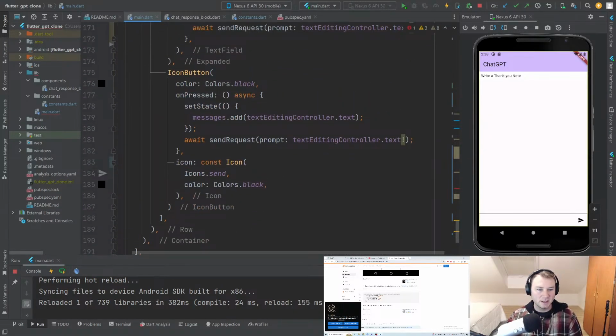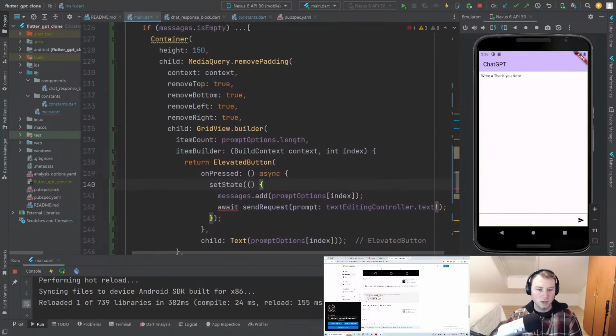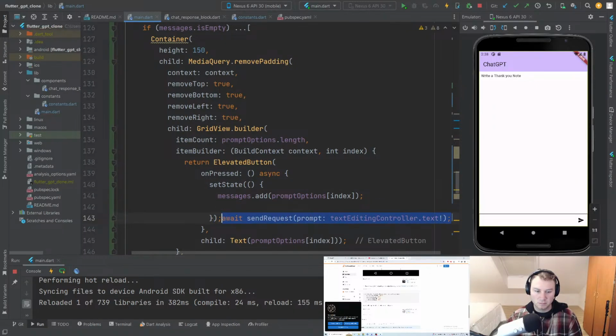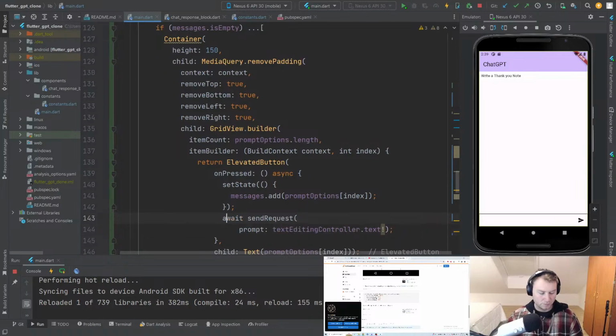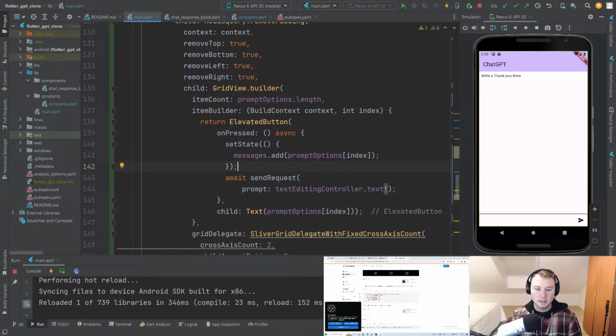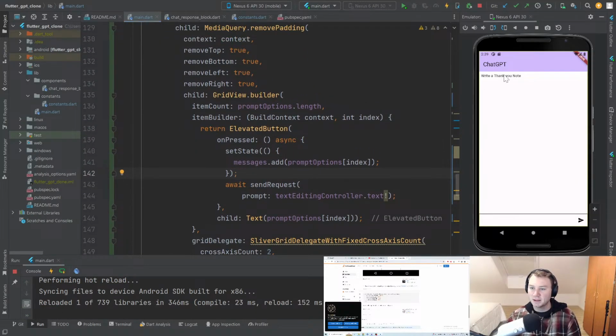Is the set state async? No, but we don't want an await in the set state. Okay, so now we have that. If we restart, this is what our app looks like.